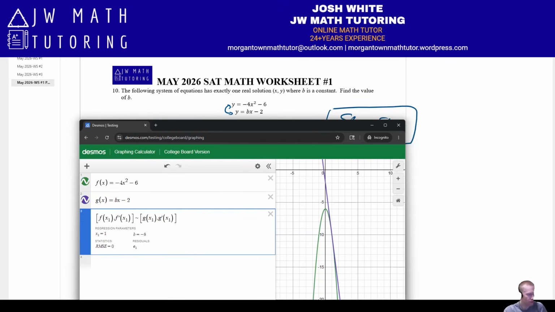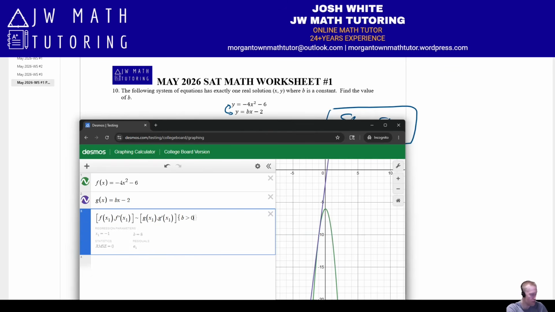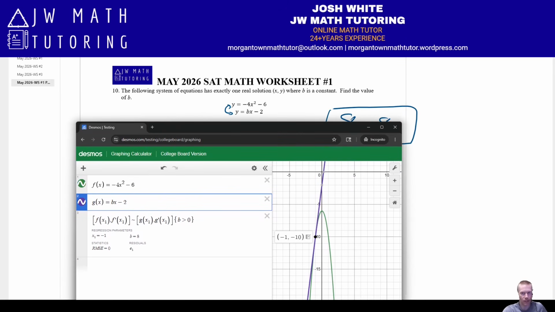Now, there technically, like I said, is a second solution, so if I put a restriction here and make b positive, now it gives me the other correct answer, the positive 8, and notice now the intersection's on the other side over here at negative 1, negative 10, instead of positive 1, negative 10. So there's two correct answers, meaning there's two tangent lines you could draw, and this is just how you could do the entire problem in Desmos.